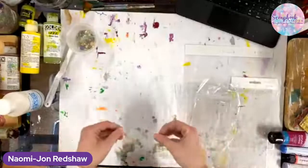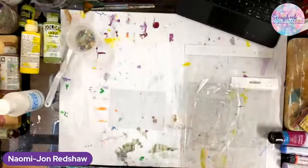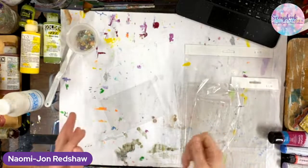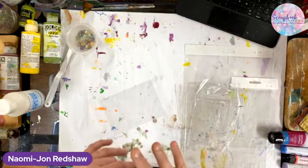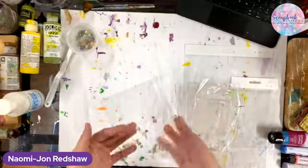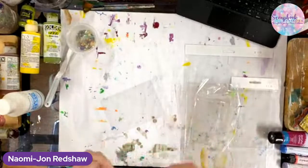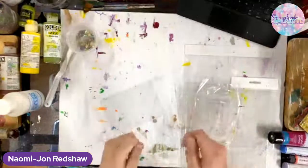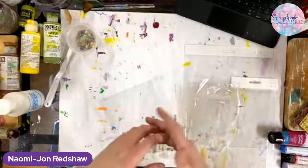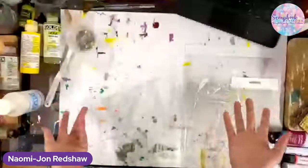And then I'll show you how we can incorporate some collage into it to make it a bit more detailed. The great thing about skins is that once you peel them off, they're super thin. They're almost as thin as tissue paper, which means that they can go basically on anything with not that much gluing involved. And the other great thing is, if you do it correctly, it's less fragile than tissue paper. So you can do more techniques with it. You can stretch it a bit more. You can be a bit heavy handed with the glue and not worry about it falling to pieces or over soaking because it's dried paint.